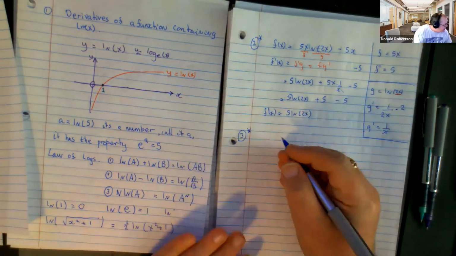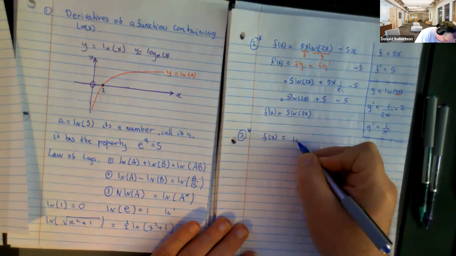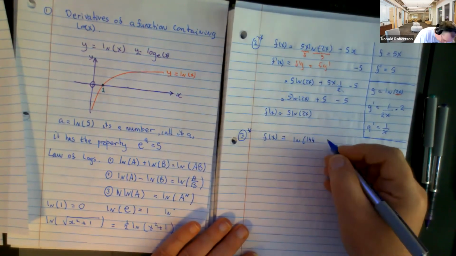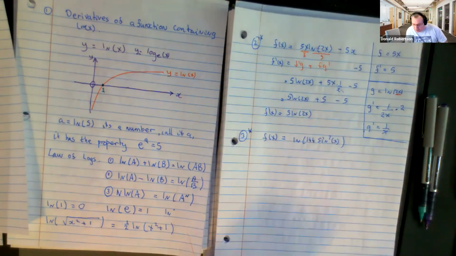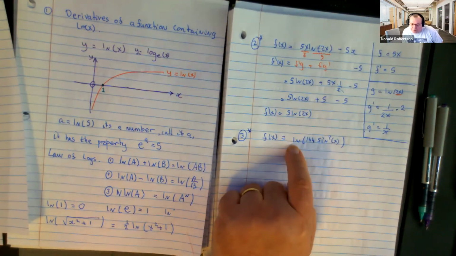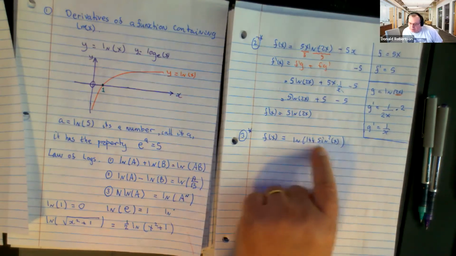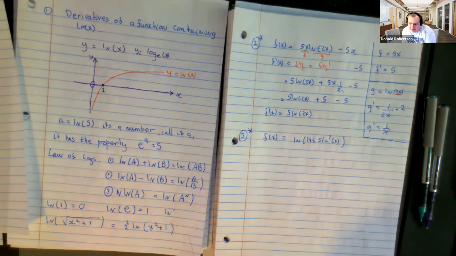Now, question 3. I think it qualifies as the "just because you can doesn't mean you should" rule. Now, I could differentiate this. And if I wanted to, wouldn't this be a chain rule inside a chain rule? I've got the log of an ugly function. This ugly function is itself a chain rule. If I tried to do that and I was careful, I would eventually get the right answer. But it's really ugly, right? It's like a Russian doll, a thing inside a thing. Not really easy to deal with.